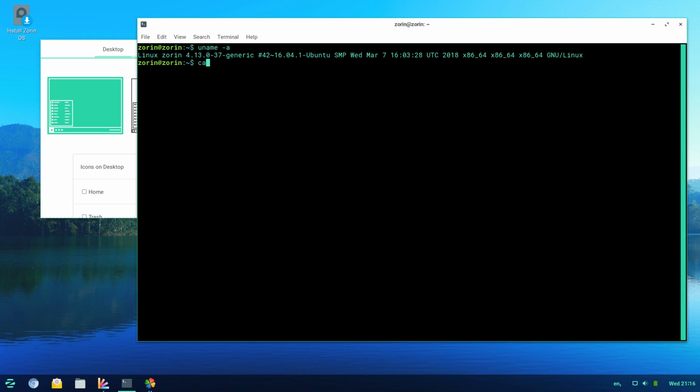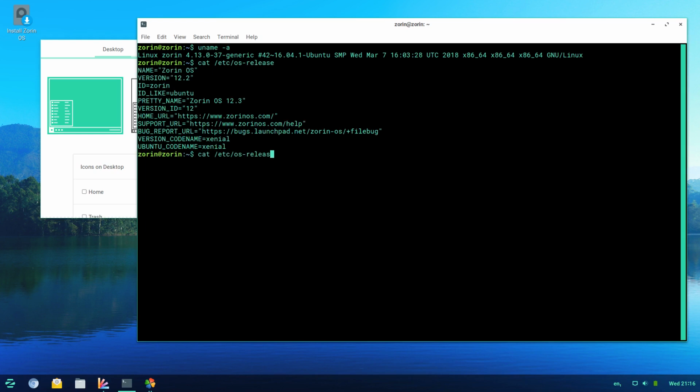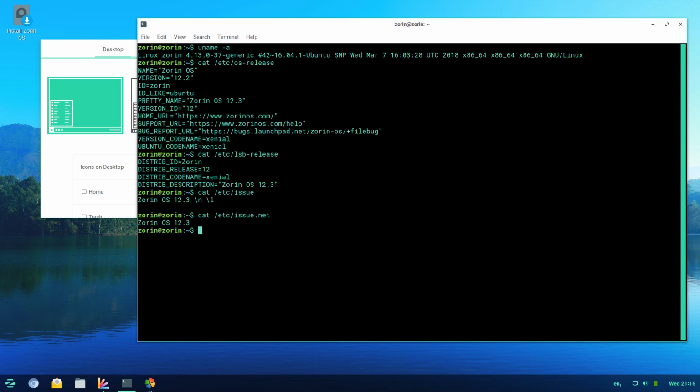And I don't know if there's any Ubuntu evidence left over. There's Zorin ID like Ubuntu, yep. This, Zorin 12. Zorin. So yeah, so it is, where did I see it?